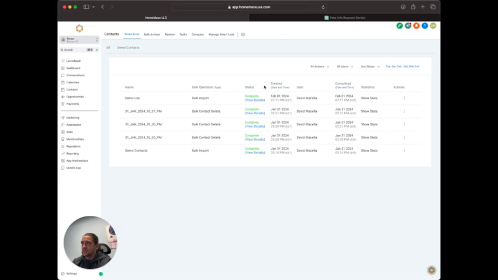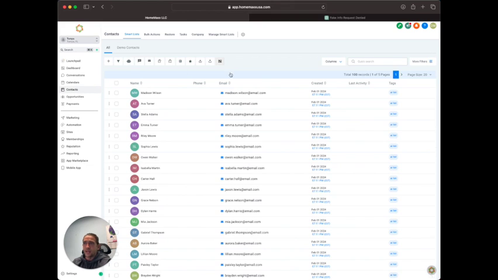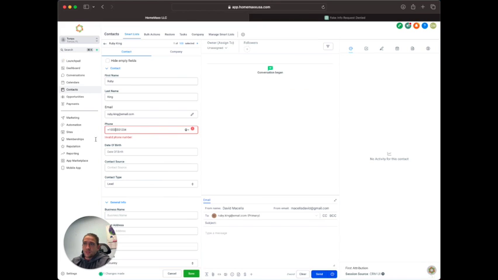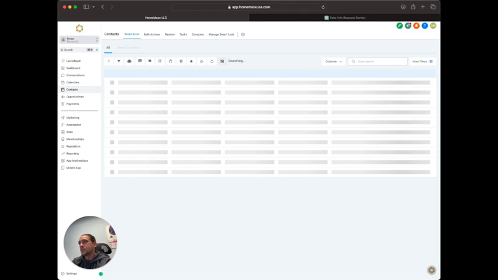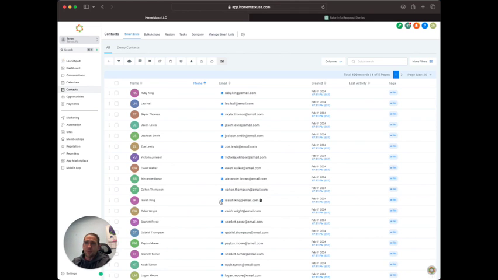We can click here to see progress. And I ran through this a couple times, but it looks like it is complete. So let's go back into that contact list and look at that. We have all of them. All right. So the phone numbers that I used were a bunch of 555 numbers, and it knows that it's not a real number, so it's calling it an invalid number. So that is the main reason that the numbers didn't get pulled over. So you do need real phone numbers. Can't use fake ones, or they have to be better fake ones.